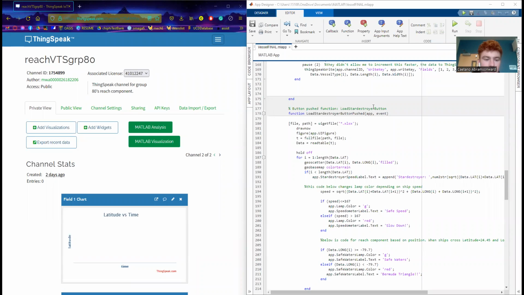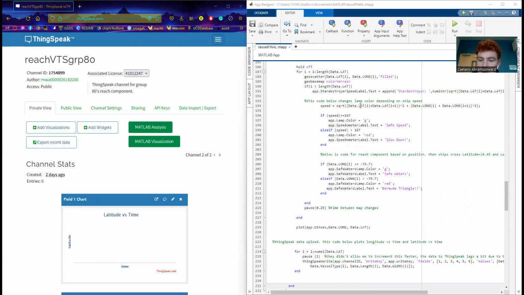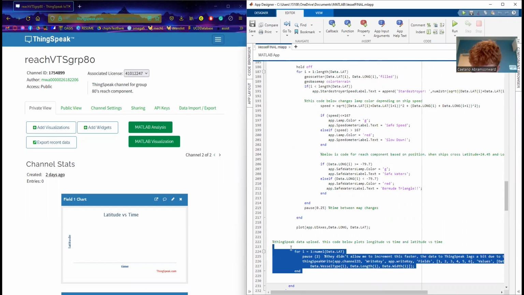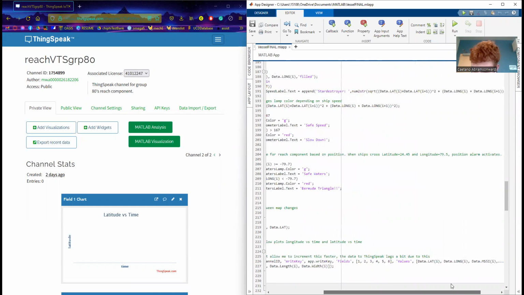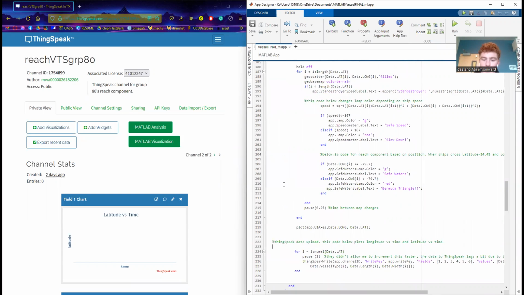Okay, so one thing that I forgot to show was how we connected our data through the Excel sheet through MATLAB onto ThingSpeak. That's going on in this for loop right here. I'm just going to run the code and show how it translates onto the ThingSpeak website.